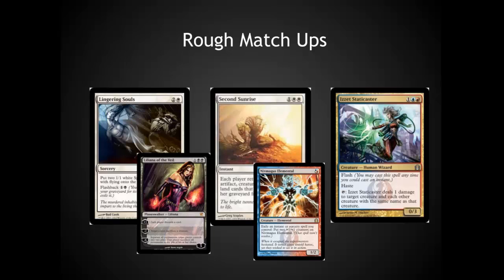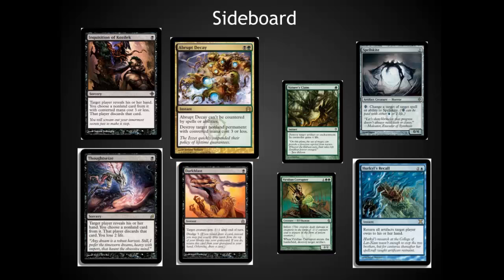If you run into a situation where somebody is siding them in, then you've really got to go for a faster kill and kind of rearrange your strategy a bit, or go for some hand destruction early on. One of the nice parts about this particular build is the focus on black, because black gives you a lot more options in the sideboard. For other combo decks, Thoughtseizes and Inquisitions of Kozilek are incredibly good. Dark Blast is just incredible in the mirror match and against some creature decks.